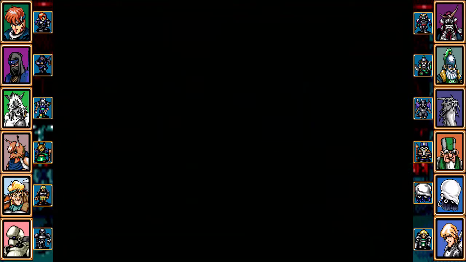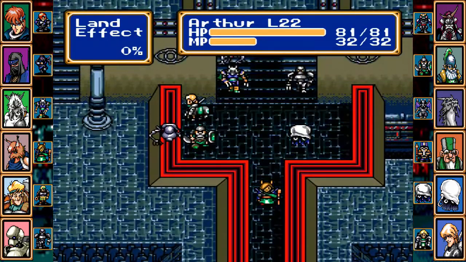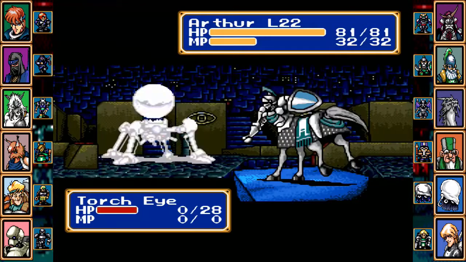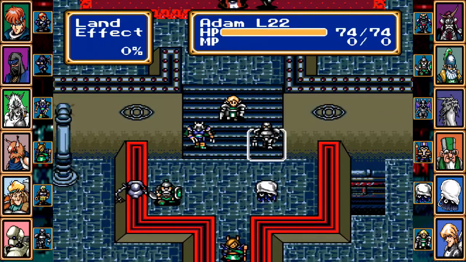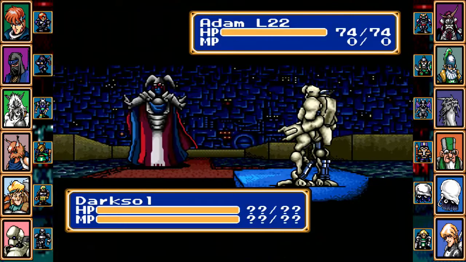44. Blue, I was saying Blue was defeated. No, he wasn't. You blew him away. Yeah, I blew him away. So what? Okay, I gotta get rid of this Torch Eye. I'm gonna poke you. Poke! 42. Oh boy, here we go. Don't worry, he's dead. See, Dark Soul's gonna get killed next punch.